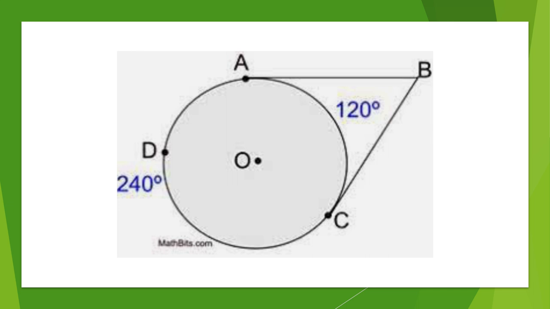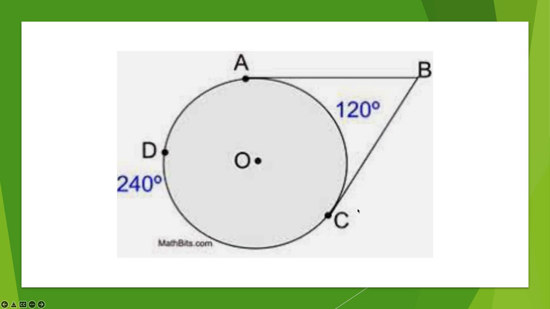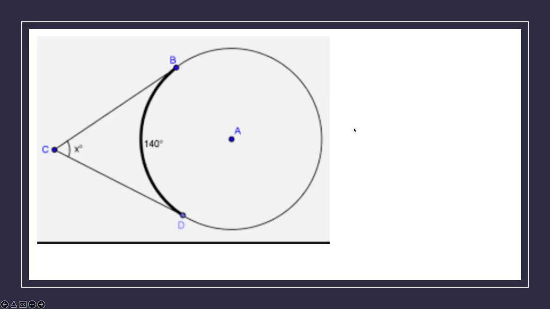Okay, so the angle's outside the circle. Whoa, I guess I didn't do the solution to this. So let me do it now verbally. 240 minus 120 is 120. And then I have to cut that in half, which will give me 60. So 240 minus 120, half the difference in the arcs. The difference is 240 minus 120 is 120, and half of that is 60.